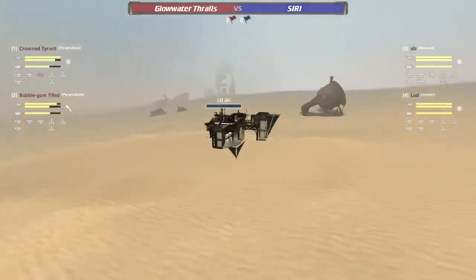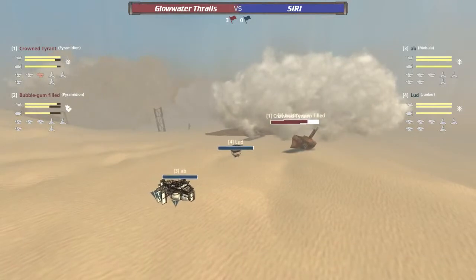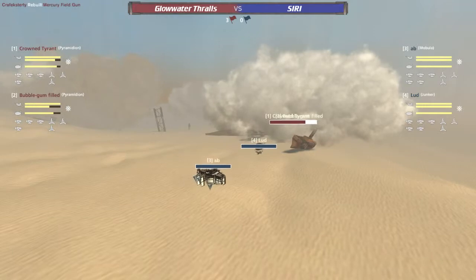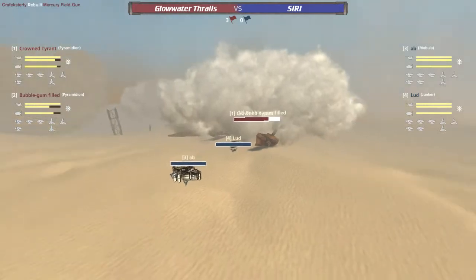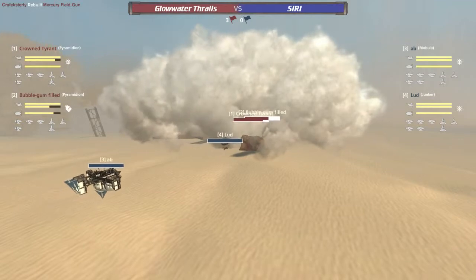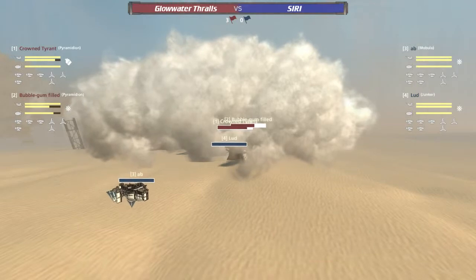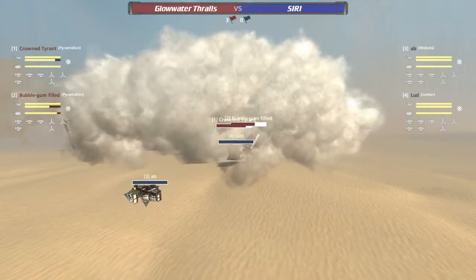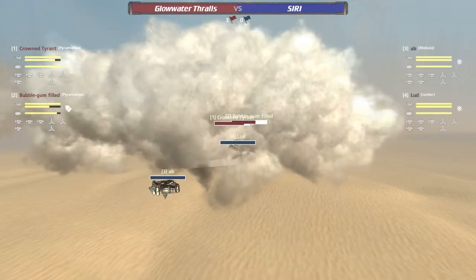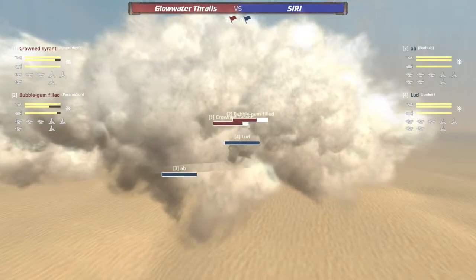But yeah, with a little bit of nifty maneuvering, you can maybe get a single kill off, and hopefully try to make something of a bad situation. But instead, it's a 3-0 lead here for Glowwater Thralls, and they're backing up. I mean, they did know that the Ab spawned in the back corner, but I guess they are a little bit worried about where the Lud was going to spawn, and so it's a little bit of a reprieve here for the series team.